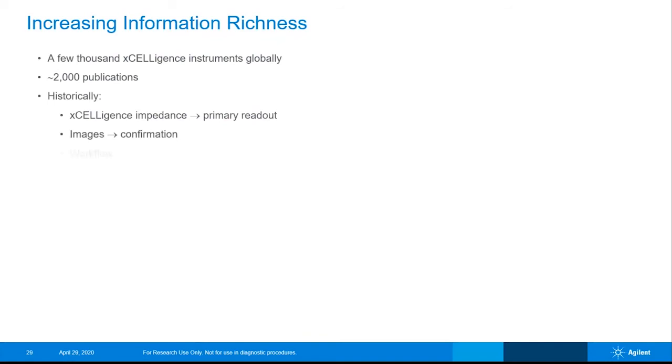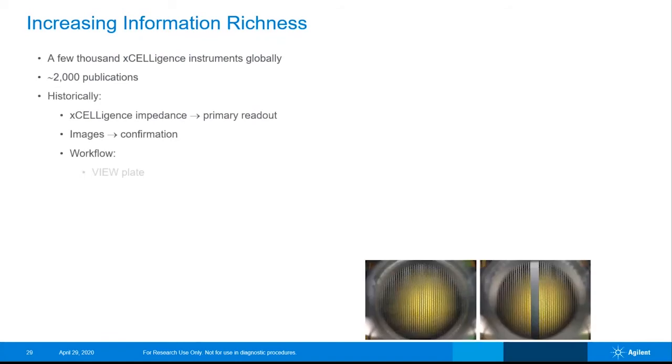The workflow for that is that you use what we call our view plate. The very first xCELLigence plates had the gold biosensor array spanning the entire width of the well. When we started realizing that people were wanting to do imaging directly in these plates, we developed many years ago this view format, allowing microscopy in the center of the well.